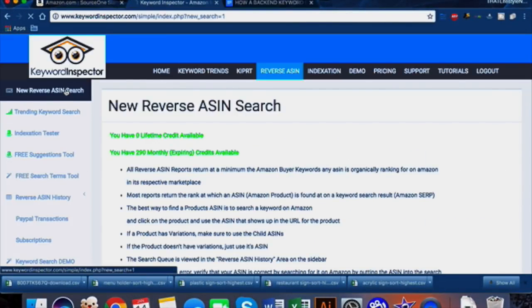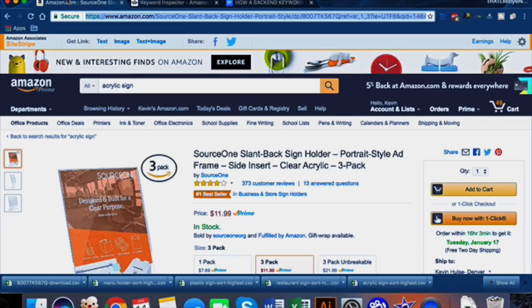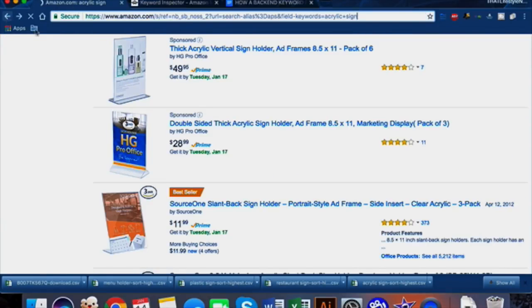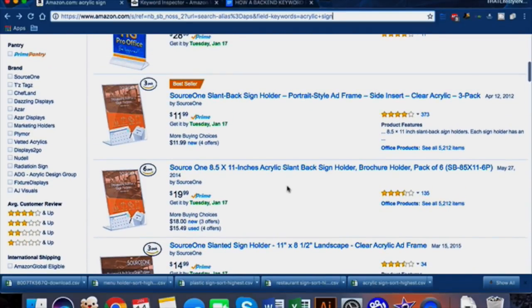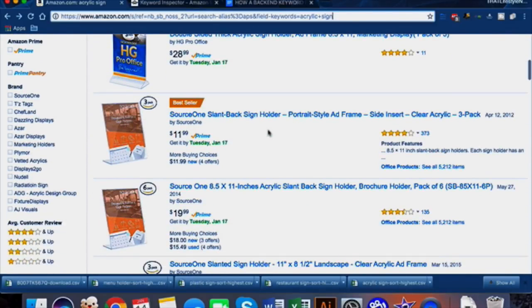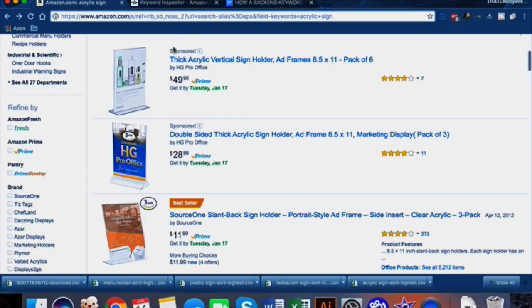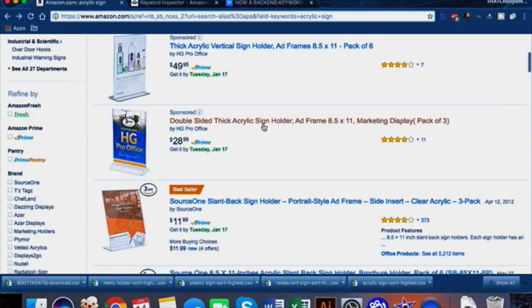And so the thing we do here is do a reverse ASIN search. So what this does is show you the exact key phrases that your competitors are ranking for, as far as long tails, and they sometimes give you PPC as well, depending on which option you choose. So the thing I do for identifying which listing I'm going to use my reverse ASIN search on is by checking out the one that appears in the #1 organic search results. So these are the sponsored ones, right? So these aren't the ones that are actually appearing for our main keyword, which is acrylic sign.